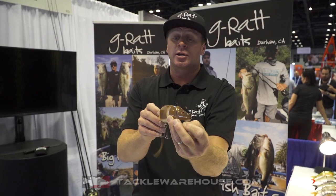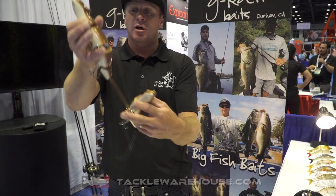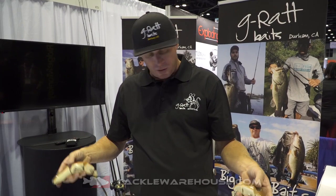The action is hard to beat. It's so realistic and so natural — it's just a really awesome bait to fish. I like throwing a black tail on it, and sometimes I'll add a brown tail. Either or really works well. You can put any tail you want on it as it's as versatile as the other.